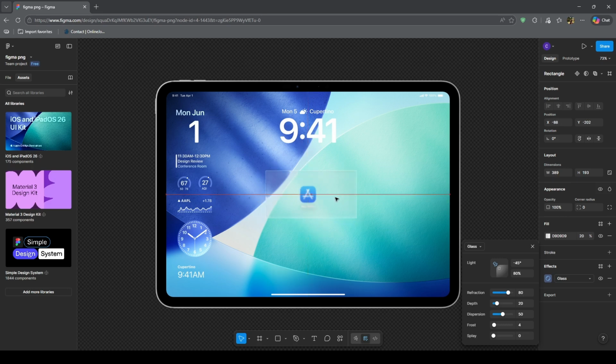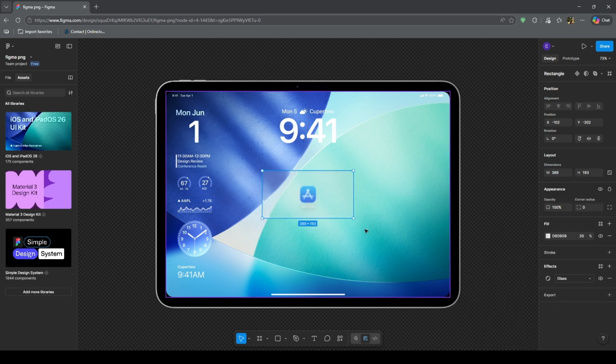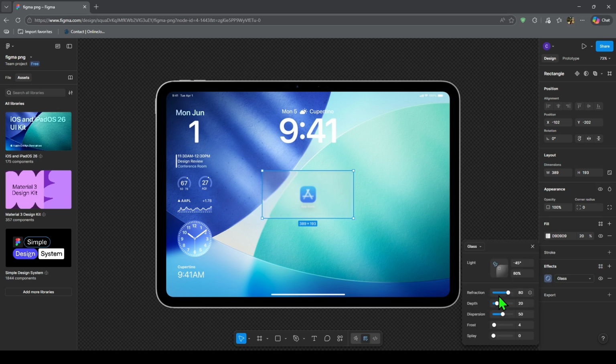As soon as you apply it, you'll notice the object becomes translucent. Figma says the glass effect automatically changes the layer's fill opacity, and in its own example, it drops the fill opacity to 20% by default. In practice, that means one of the first things you'll usually want to adjust is the fill itself so the panel is visible enough without becoming too solid. So after applying glass, go to the Fill section and fine-tune the fill opacity. A very low opacity will look lighter and more airy, while a slightly higher opacity will make the card easier to read. Figma's glass example increases the fill opacity after applying the effect, which is a good reminder that the glass look is usually a balance between the effect settings and the transparency of the fill itself.